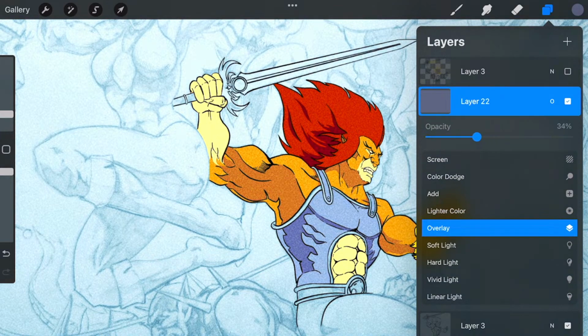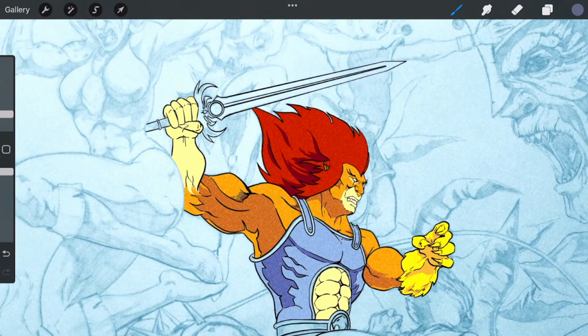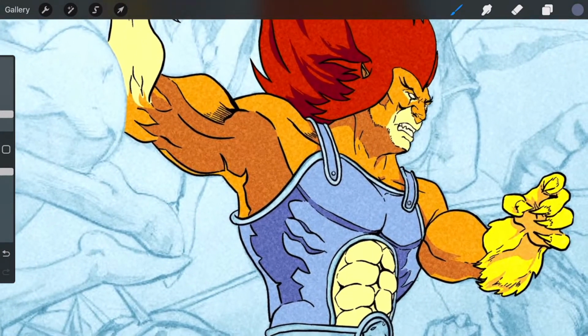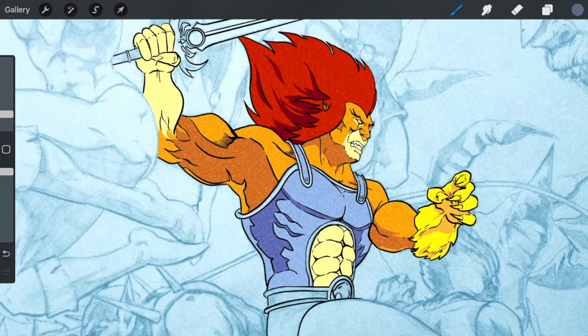You could overlay and just drop it down a little bit. But it doesn't do the effect that I want it to do. But you can see here, now it kind of looks like it has mess ups in it. And you can play around with this effect.